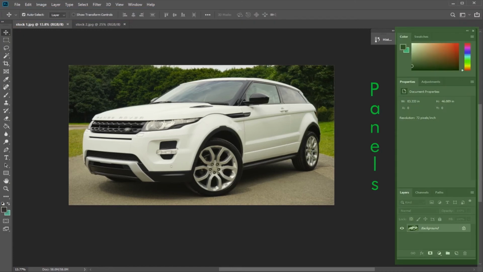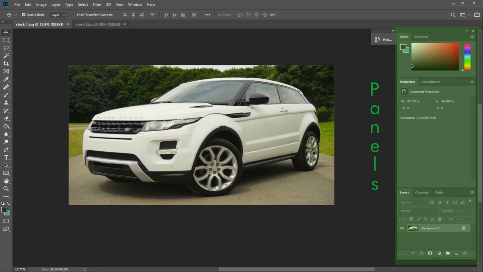And the last group will be Adobe Photoshop's panels. At the right of Adobe Photoshop's interface is where we find the panels. Panels give us access to all sorts of commands and options, and there are different panels for different tasks. The most important panel is the Layers panel. It's where we add, delete, and work with layers in our document. But there are lots of other panels as well, all of which we'll be looking at later.